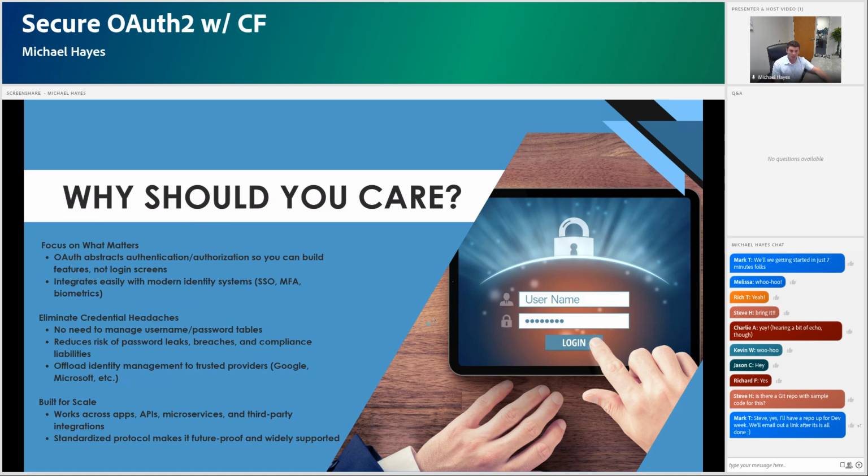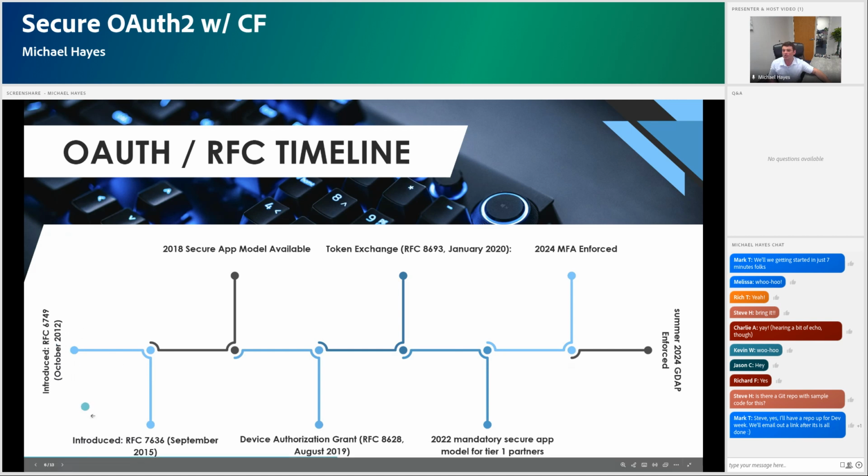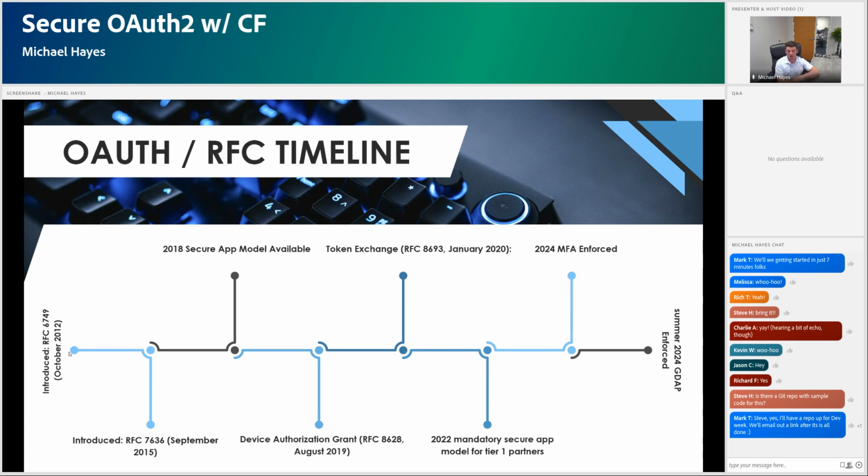So having worked with this over the past 10 years, I've seen this protocol evolve time and time again. And it seems like it just keeps getting closer and closer together. So if we look over here at the left-hand side of this little timeline, this was the RFC that was created for the OAuth 2.0 protocol and all of the various grant types that came along with it. As this evolves, security requirements get harder and harder to deal with. And from my experience, these changes and requirements get closer and closer together.